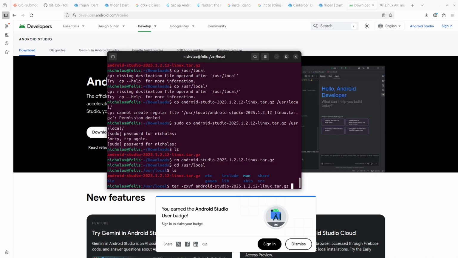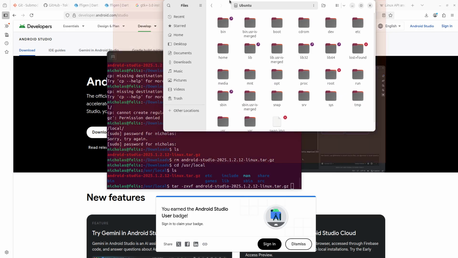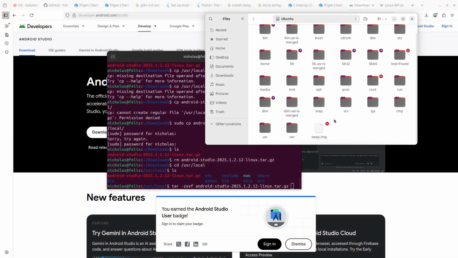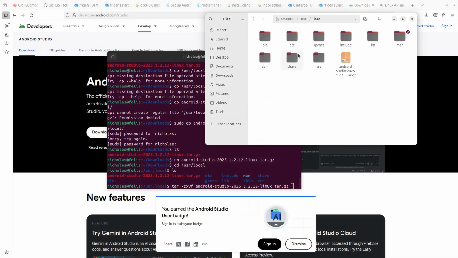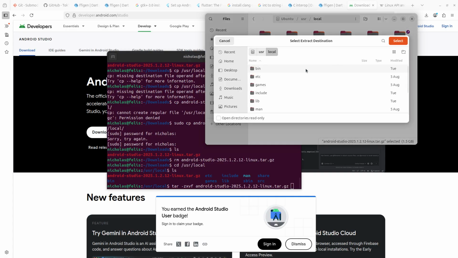Oh, should I put it in here? Should I put it in the bin? Do they have some sort of preview I can look at here? I just don't know what I'm getting. Oh my gosh, there's a bin and etc. Include lib man share source. Right.